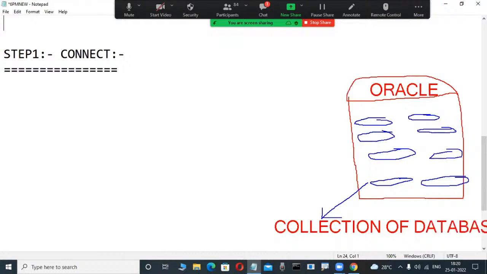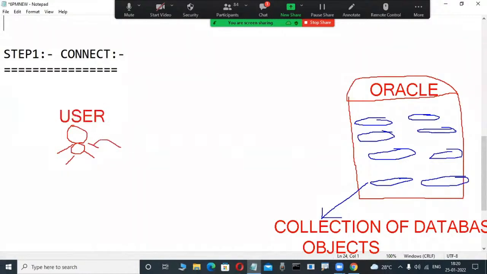In relational databases also, many objects are there. If you are a first-time newcomer, you at least have an idea about tables. Now observe for a minute. Oracle Corporation gives this diagram for easy understanding. This is a user. I am a user, for example. I want to talk to this database, meaning I want to perform some operations on this database.